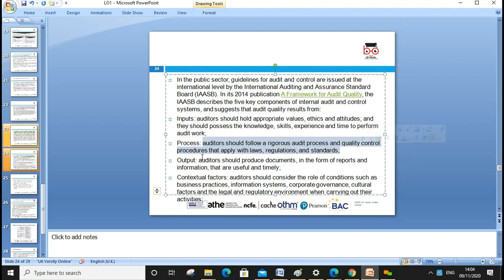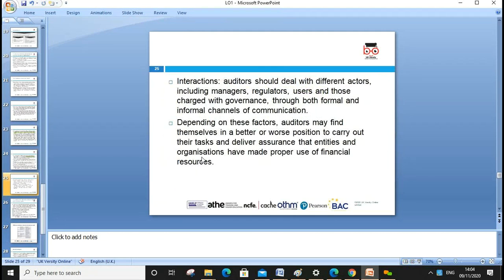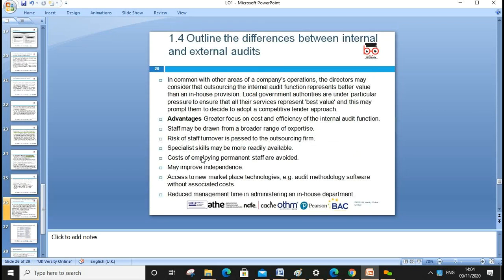Processes: an auditor looks at the standard against the legislation. An auditor looks at the output, where you consume it and why you consume the money. An auditor looks at the contextualized factors, cross, environmental, all processes. Interaction: an auditor should deal with the different actors, the manager, regulatory, ask employees, observe, ask suppliers, ask customers. So that will help to address the issue. Those are the techniques we can use.